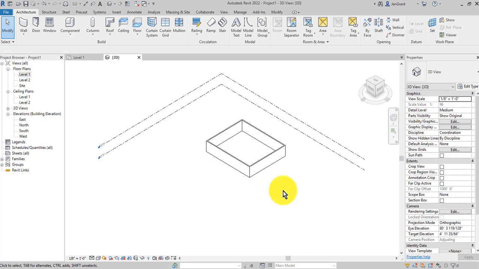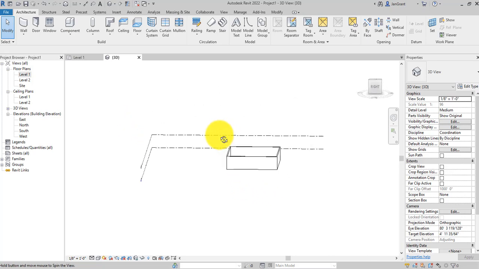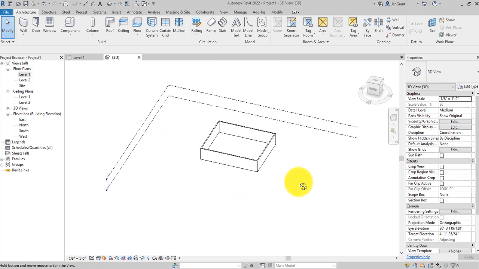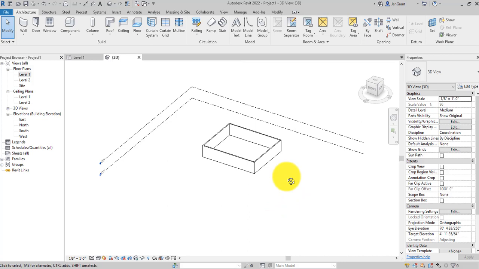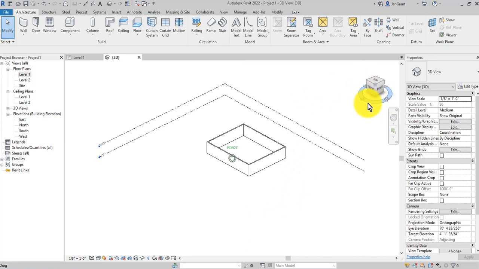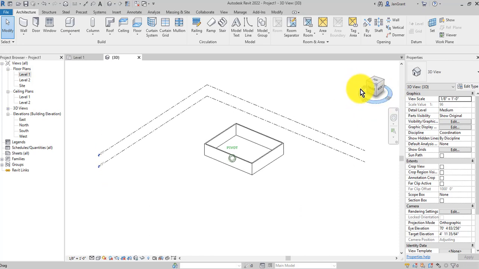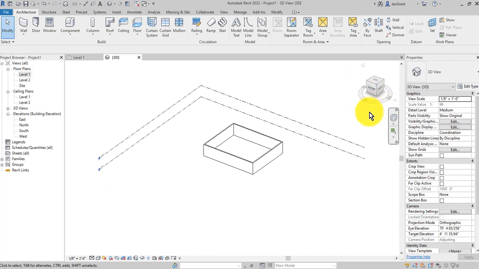If you hold your Shift key at the same time as the wheel of the mouse, you can start to move your mouse in orbit. This is something you probably will be doing quite often. You can use the View cube, which is very similar to AutoCAD, to hold your left mouse button down. It's not as fluid there. And we also have the navigation bar, very similar to AutoCAD, to use this full navigation wheel. In case you don't have the mouse and you're on a laptop, I use this a lot.